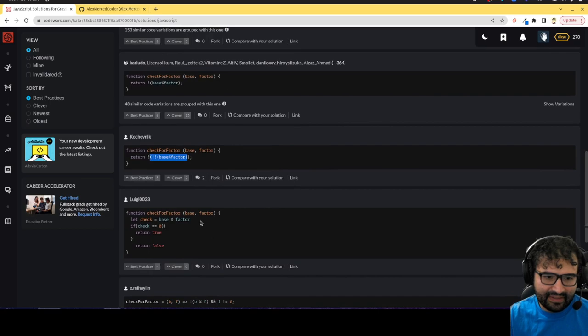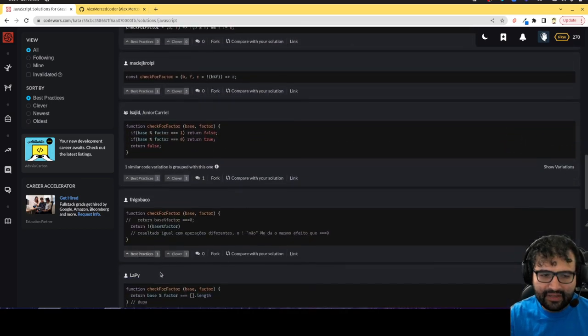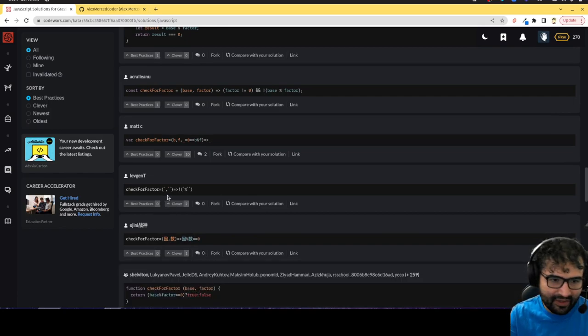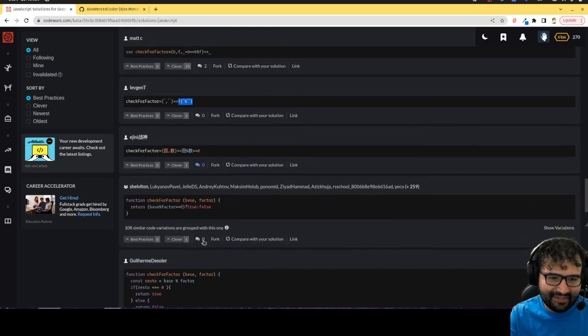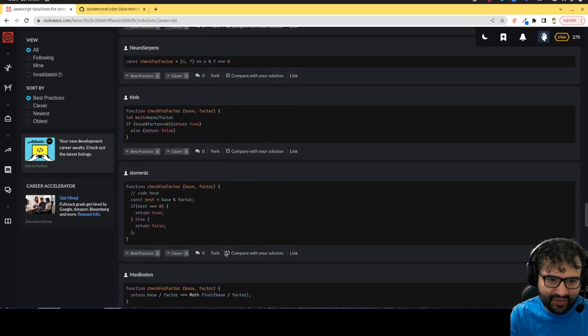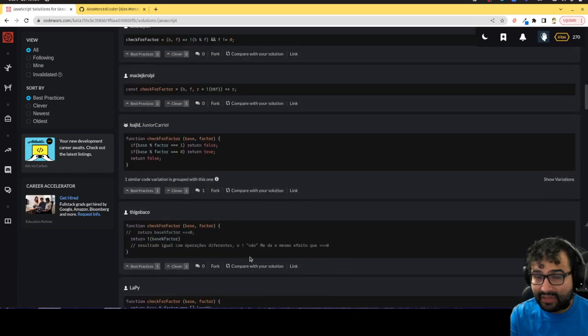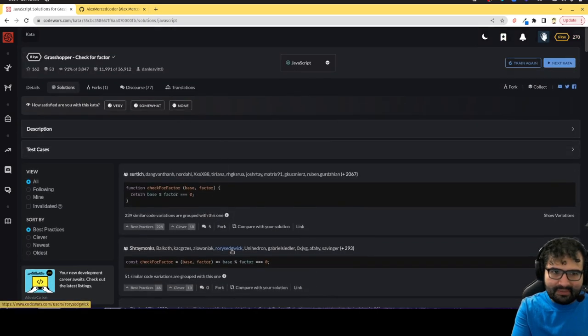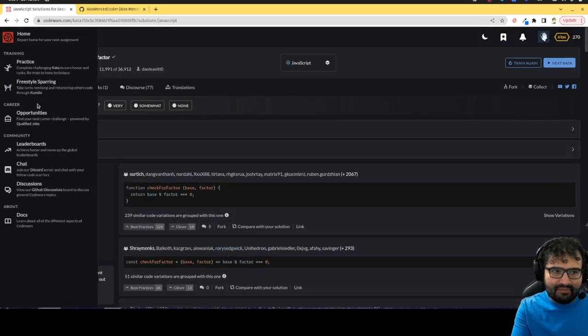I think this one is basically doing the same thing, just with an extra step. But again, you learn a lot of different ways to do the same thing by reading everyone's code and seeing how different people do it. This is interesting. Check for... oh, okay, it's the same thing. They just made the argument names less readable. Okay, but you got the idea. It's fun to read through these. I've definitely picked up new syntactical tricks this way. So yeah, that's how you do it, and you just start building up your score. My score just went up for doing that problem, and you just keep doing them, and that's that.